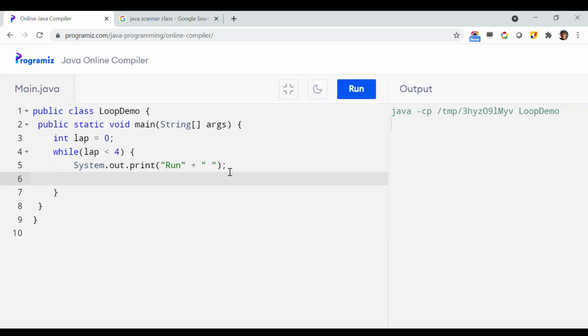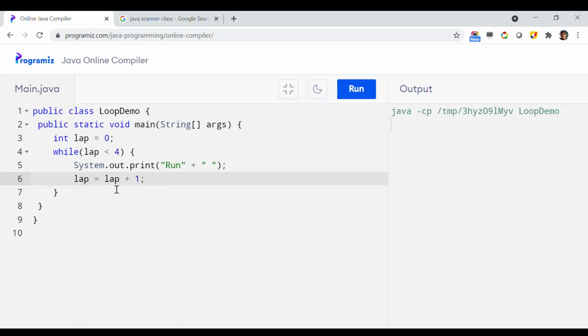At the end of every lap, that is, by the end of the while iteration, you have to increment the lap count by 1. So you need to do something like this: lap equals lap plus 1. This is actually incrementing the value of lap by 1. This is the last statement of the while loop, just like the end of the racing lap, and at that point you are incrementing the lap count by 1.